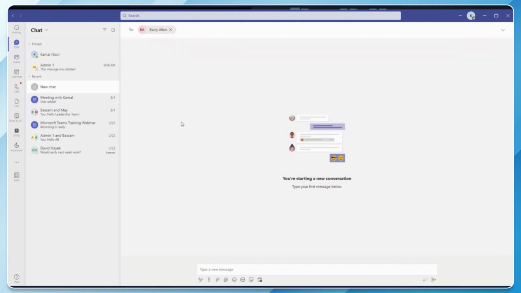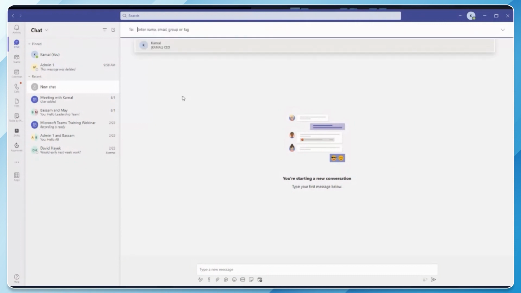So this is one of the features that I like to start with. I think it's really underused, and it's really cool to use as a leader of a team, because you can organize your team that way. Now, maybe you're like, I never create teams. I don't care about this. Show me other features. So I'll show you some chat features that could be really useful.